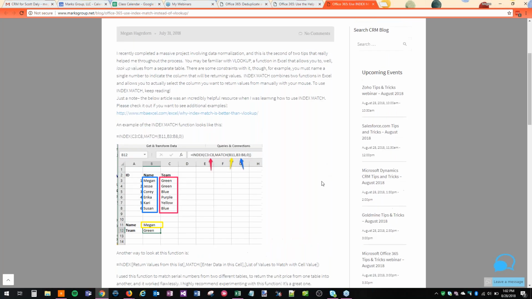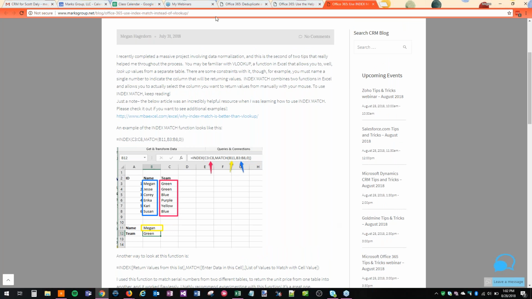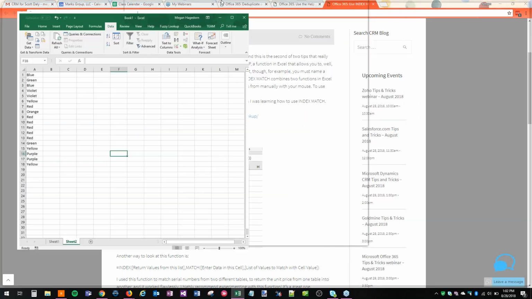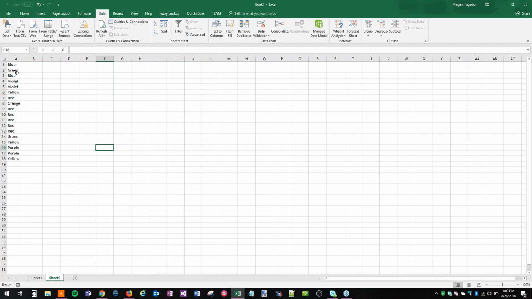All right, so we're going to get started with our deduplication tip. I have Excel open here, and I've got just a list of colors that we're going to work with.